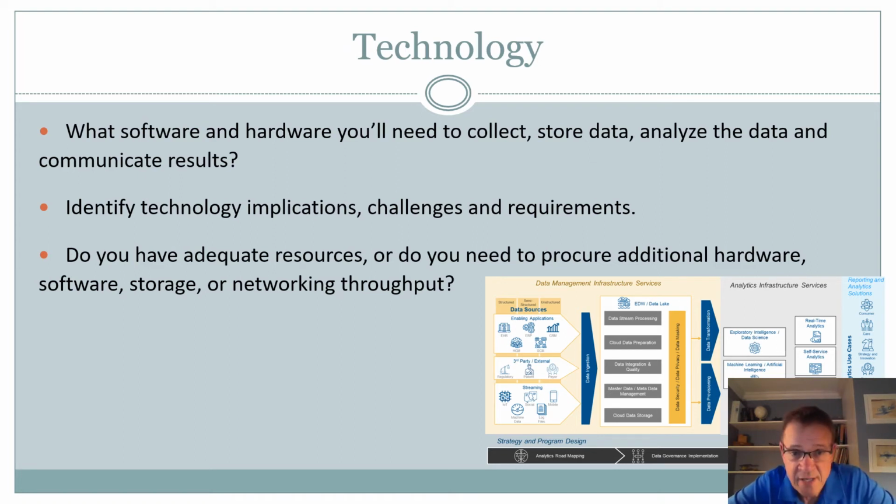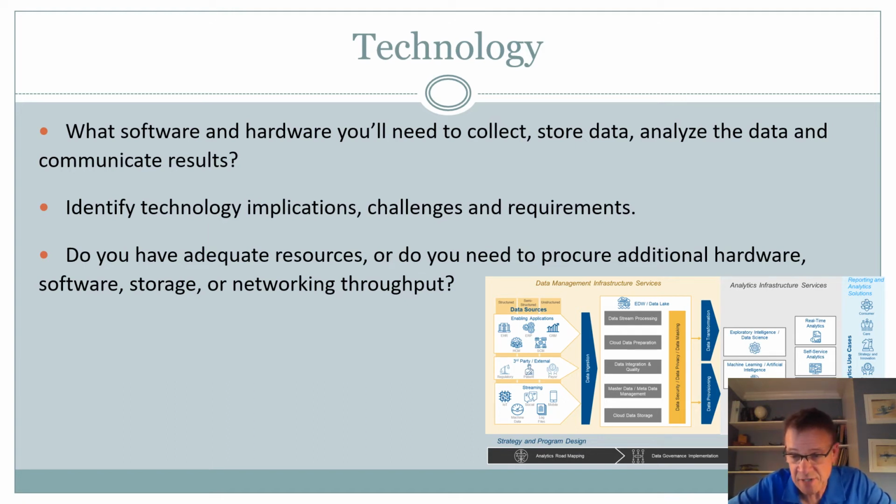Technology. Do you have the right technology, software, hardware, network throughput that you need to store and collect and analyze and communicate the results? I've seen systems that look great on paper, but the amount of data that you would be adding exceeds the capacity of that system to handle, whether it be from a storage capacity or a processing capacity. You need to look at growth plans. If you have a system where you're going to be adding, say, a terabyte of data a week because you are having to manage a certain process, then you have to be sure that you have sufficient storage capacity to handle that amount of throughput for a period of time.